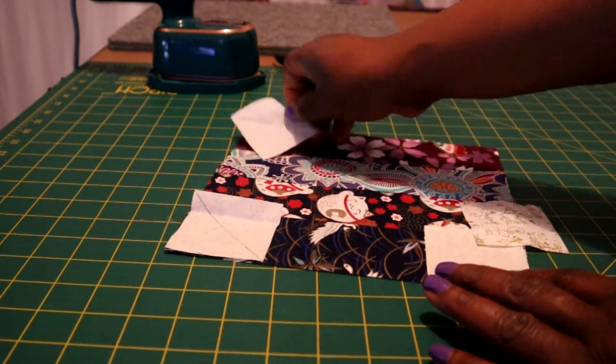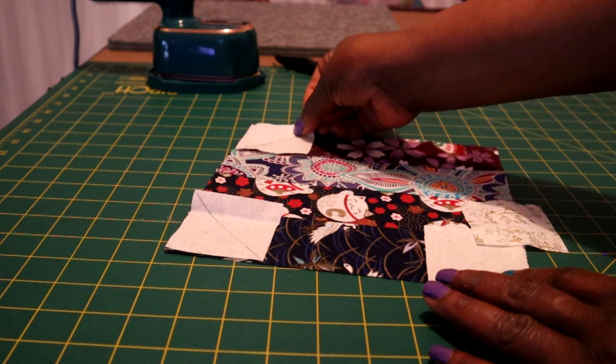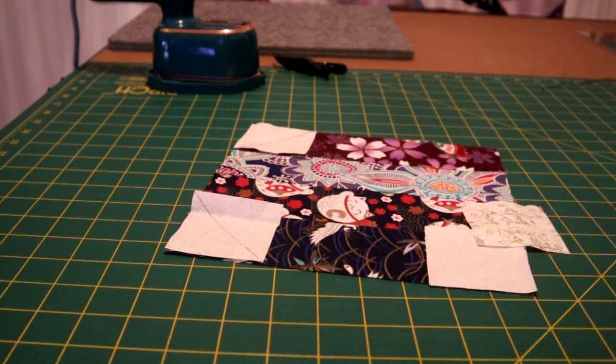So once you've done that, you can pin it on. Once you've placed it correctly, you can pin it on there just to make sure it's secure.